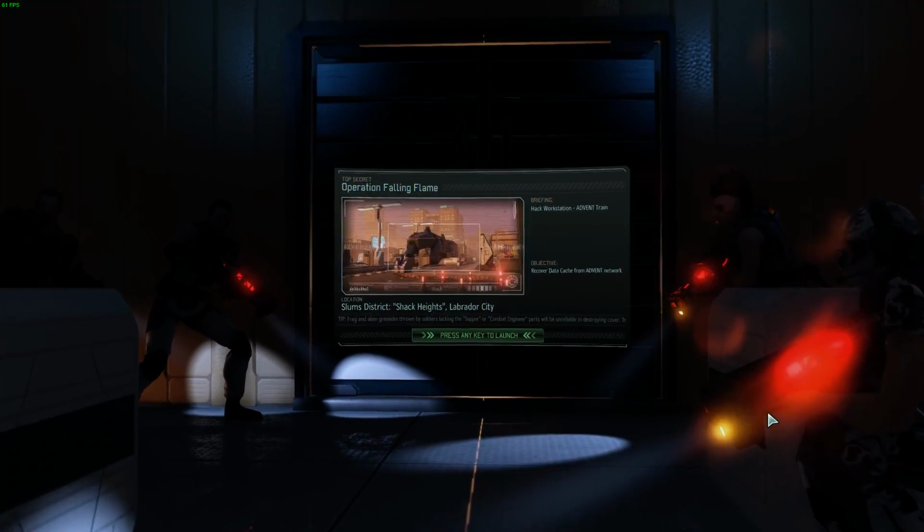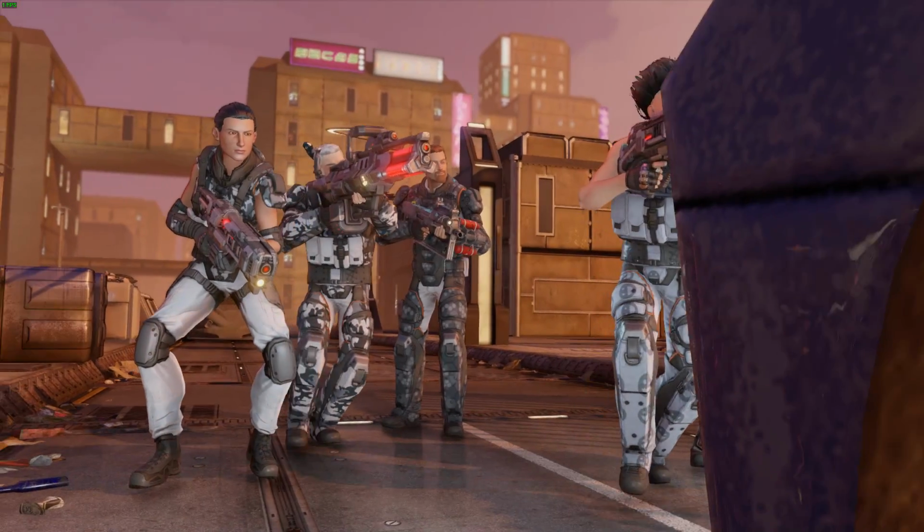Operation Falling Flame, hack workstation. Look at all these laser weapons. Not so much with the stealth, but they're very effective, especially this early on.